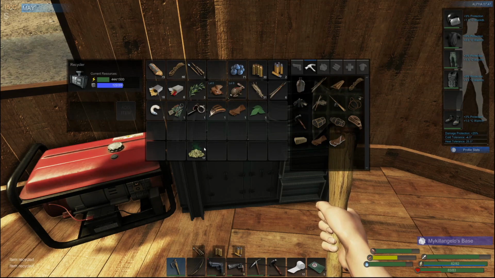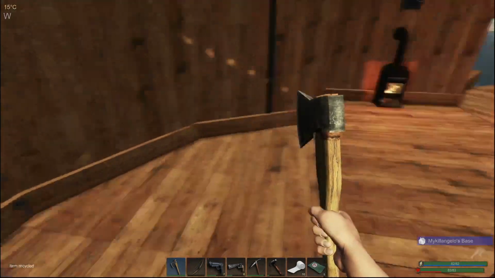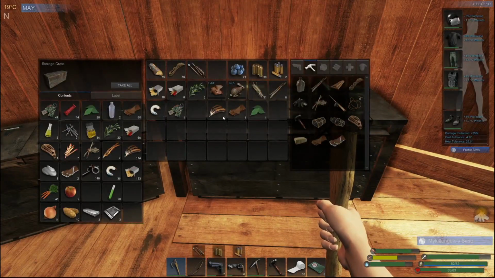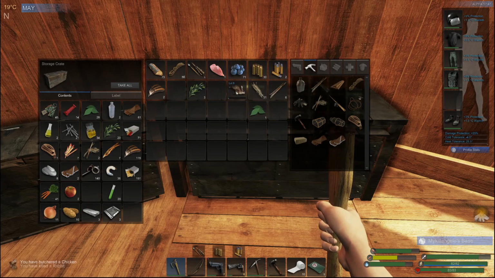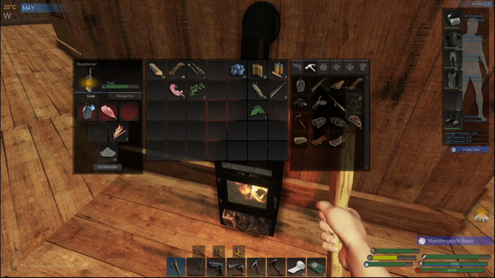I'm not gonna have enough mass, not yet. Yeah, why not? Let's just throw it in there. There we go. So 379. I'll keep you. We're gonna butcher you. Yeah, just cook it. I'm out of food, so this will help.